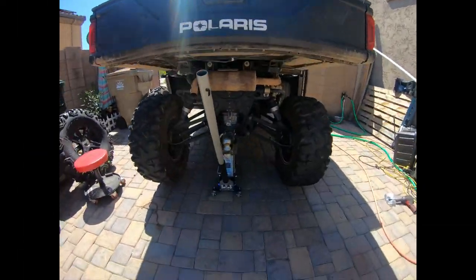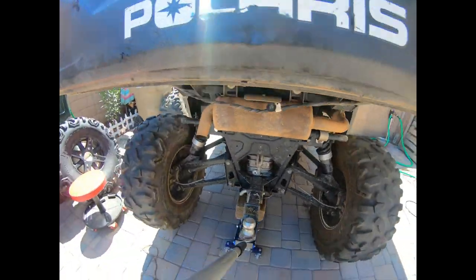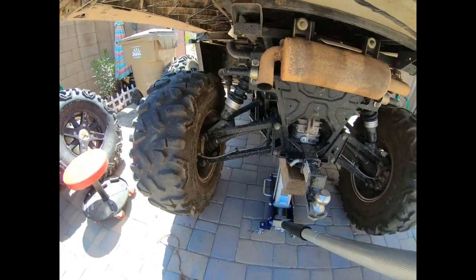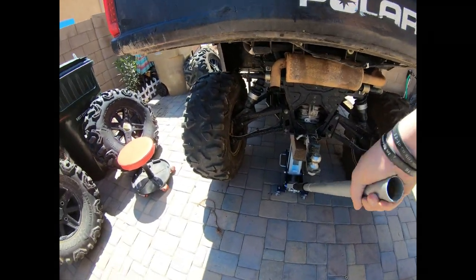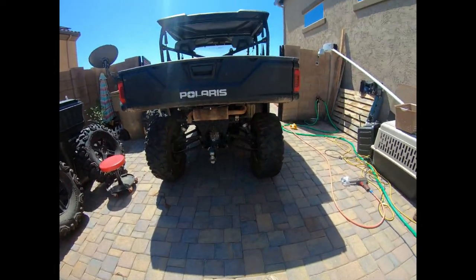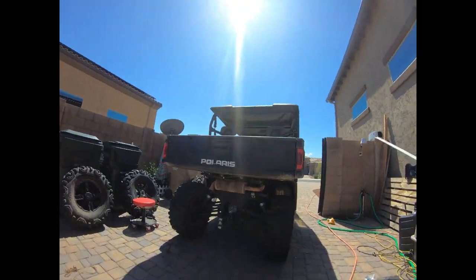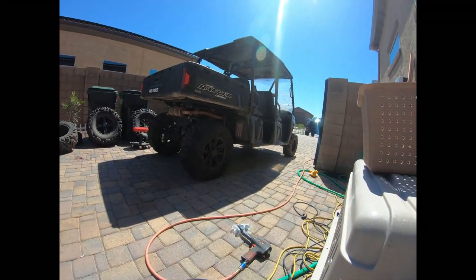All right, there you have it. The back's been done. Looks great. I haven't dropped it down yet. You can see there's no rubbing or anything like that. Great modification for this. Let's drop it down. Let's check out how the sides look. A lot beefier compared to the front.